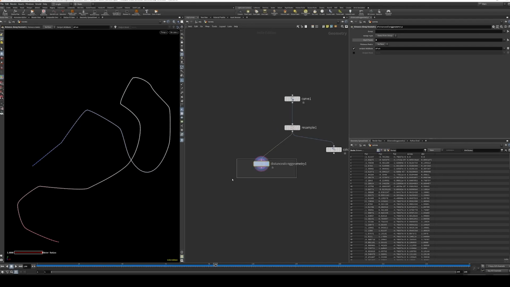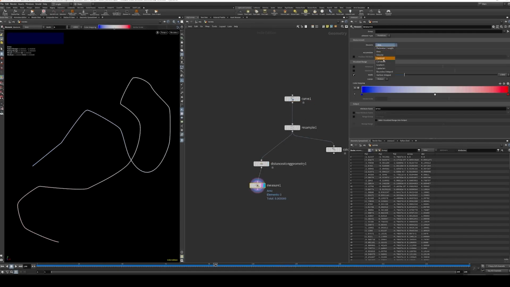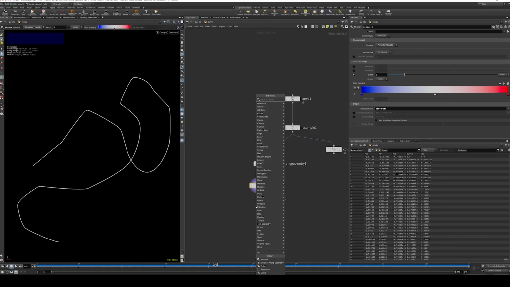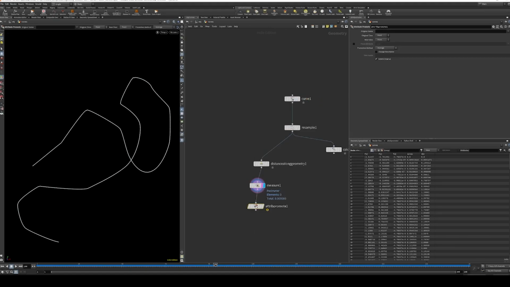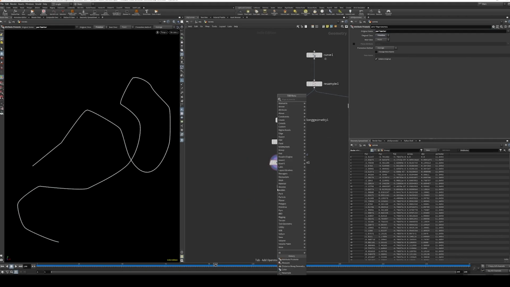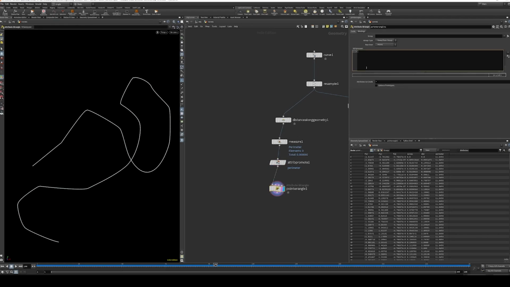So just to give you an idea of how we can do that, if we have this dist attribute and we measure the perimeter of this curve, and promote that, then we can do the exact same thing by using our normalization technique, which is that we do @normlength equals dist over perimeter.